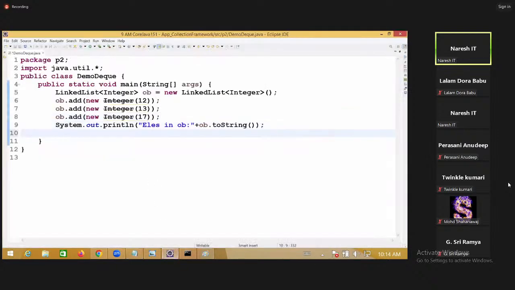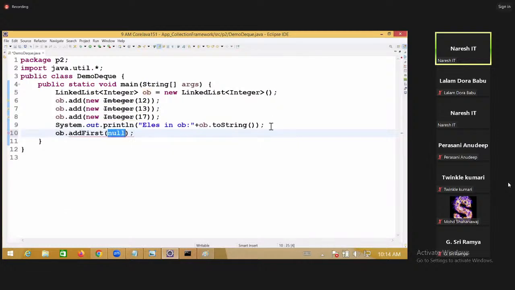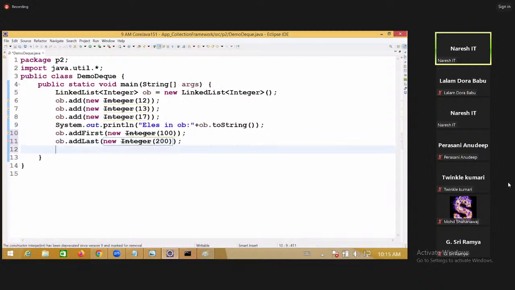So OB dot addFirst new Integer of 100. OB dot addLast new Integer of 200. Here offer is there.